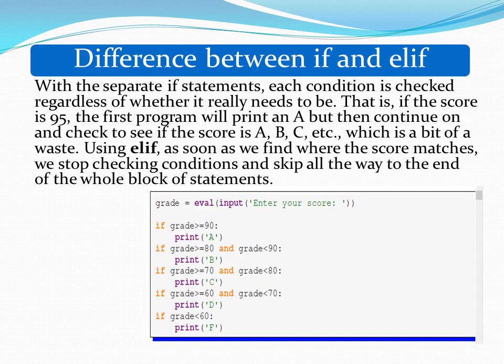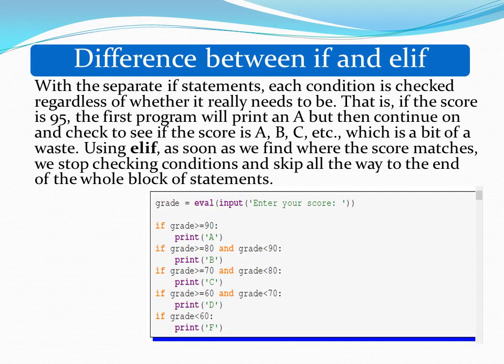And when using elif, we do not have to use the and operator and grade less than 90. That is, we do not have to specify the range. The elif statement automatically specifies the range by looking at the previous condition. You can compare this set of instructions or code with the previous slide to differentiate between elif and separate if statements.